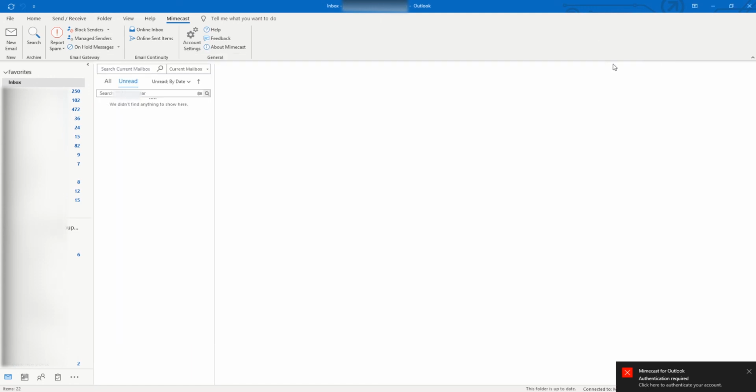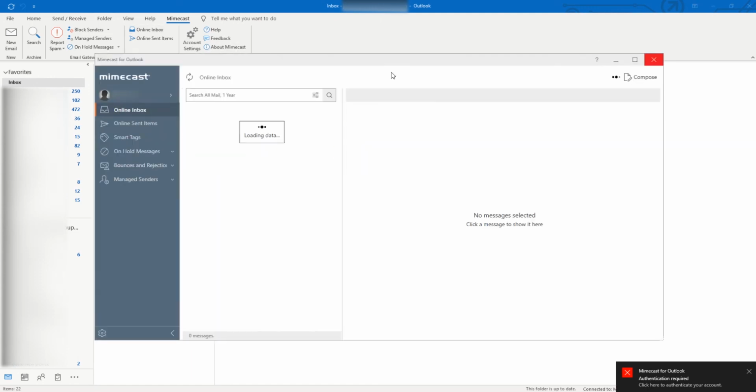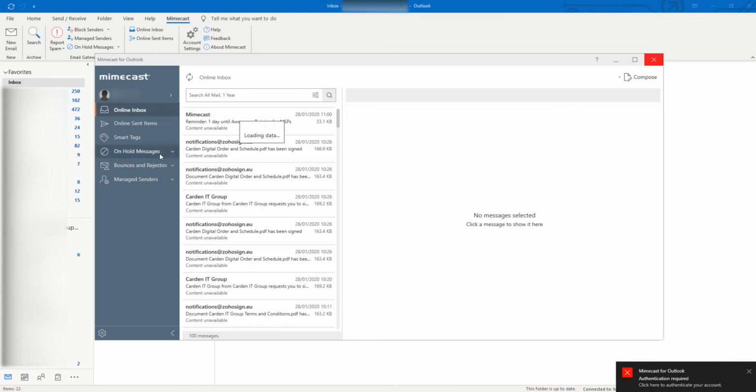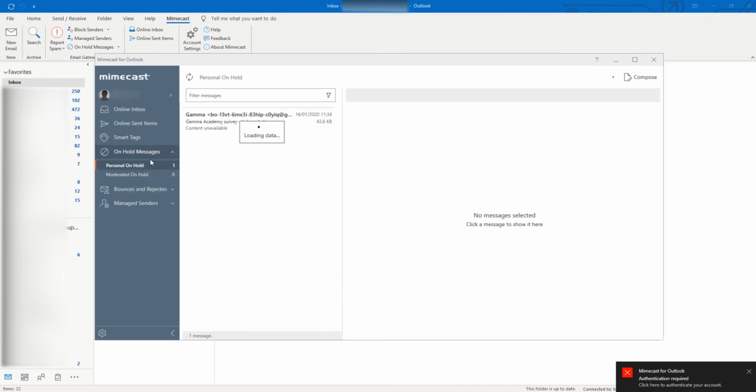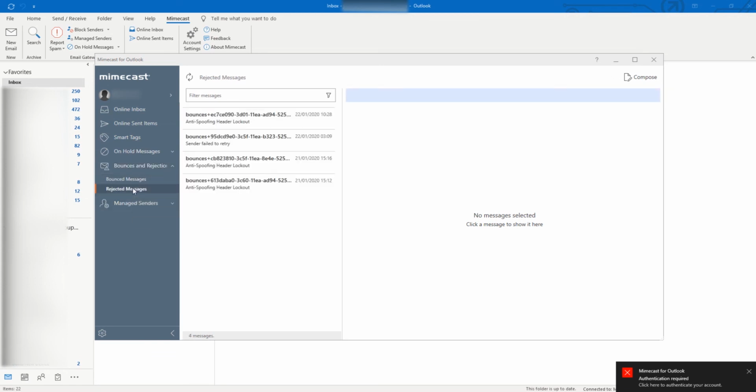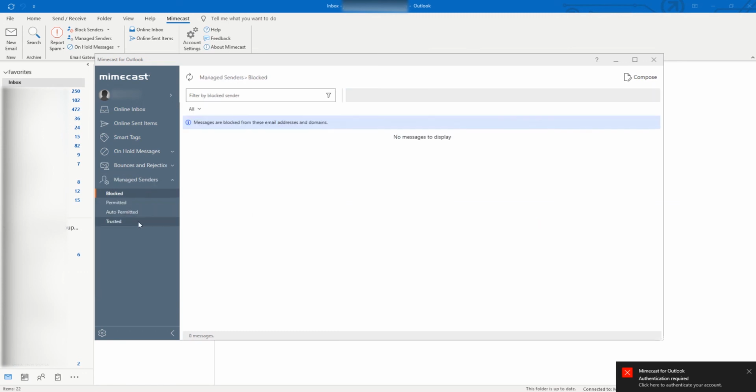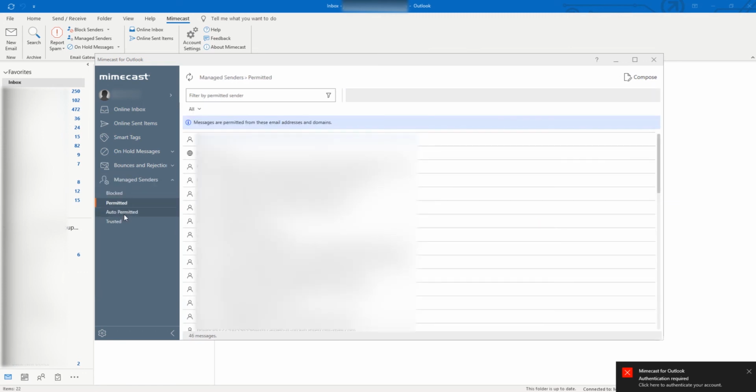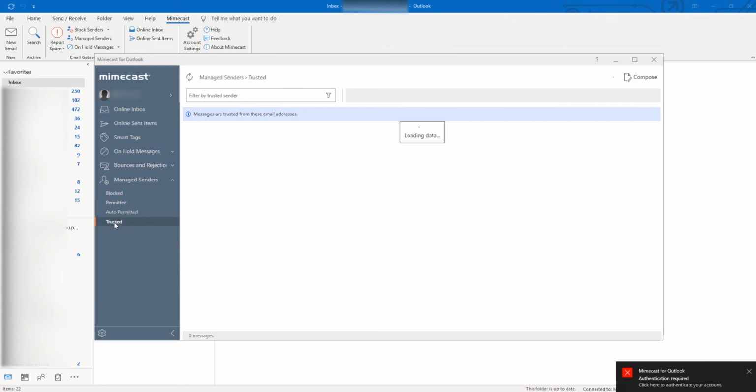Once you have the toolbar installed, you can click on Online Inbox and go straight to the held messages for your account, which is useful if a message is time sensitive like a verification and you can't wait to address it in your roundup email. You can also use the toolbar's Report Spam feature to report a suspect email as spam. Flagging these emails helps keep you safe in the future, as well as your colleagues and other Mimecast users.